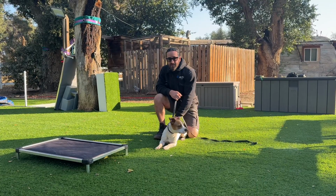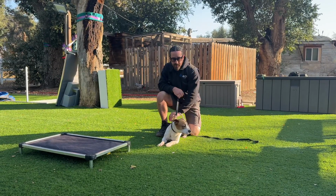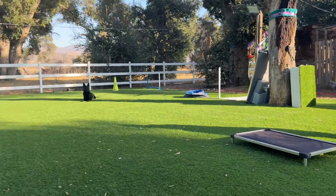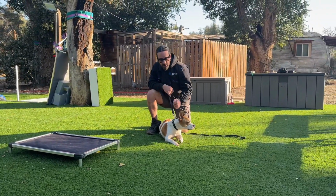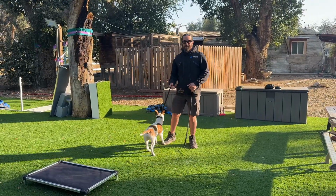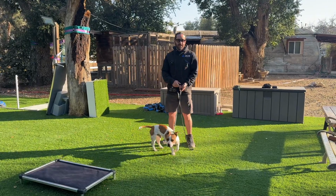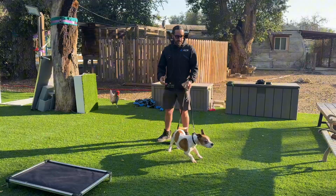The best type of dog to introduce him to are calm dogs that are very neutral, that really don't give a shit about him. So over there, we've got Asher. She's perfect for this type of work because she's not going to pay any attention to him. So we'll get to see what his intentions are. Keep in mind that doing this behind a barrier only gives you about 10% of the intel that you actually need. Some dogs have more aggression behind a barrier and have more intent there.